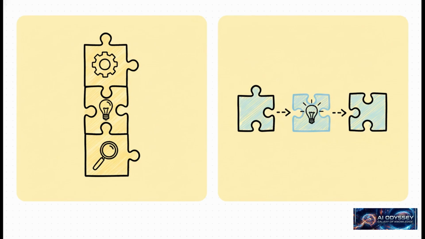The easiest way to think about it is like cooking. A node is like a single action or ingredient, research the topic or generate an image. The workflow is the recipe. It's the whole process that connects all those ingredients together in the right order to get you the final dish.